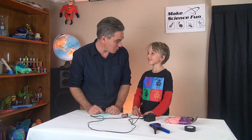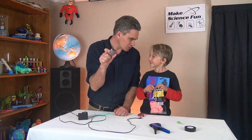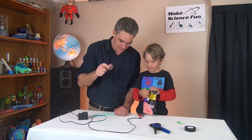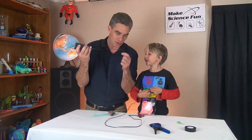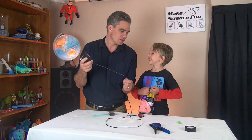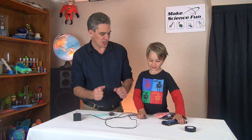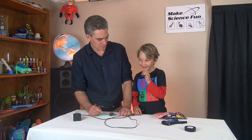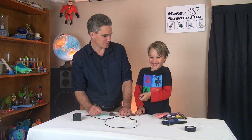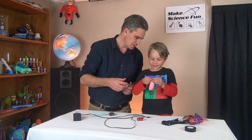We're going to use science to pop a balloon without even touching it. You're going to need a little scourer used to clean the pan, you need a charger because you're going to need the wire, and a battery. How do you know it's charged? You need to put that on your tongue - what's it taste like? And you need a balloon.